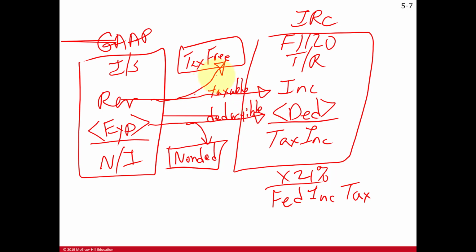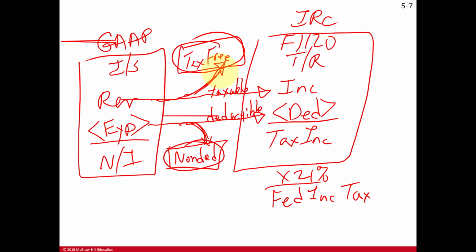But some not taxable, some not deductible. And if it's just for this year, and this here is not going to be taxable in future years, and this not deductible in future years, then these changes, you see the change here, is permanent. Okay, this first category versus the temporary one.